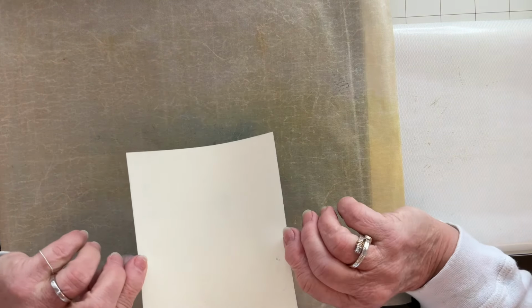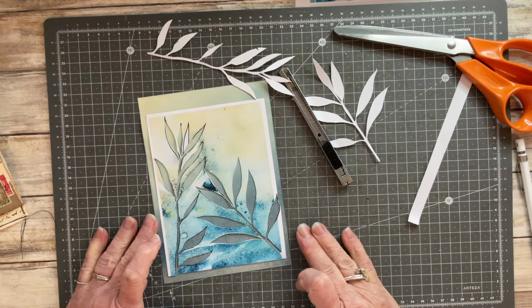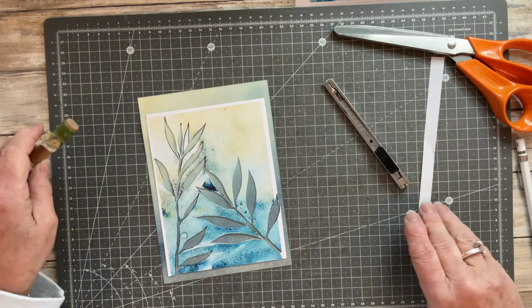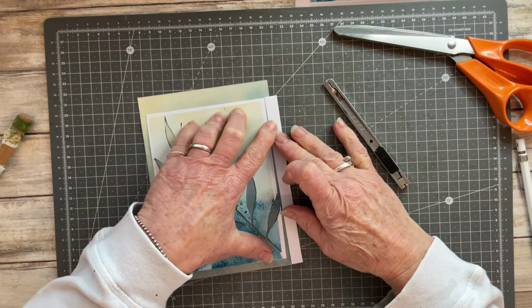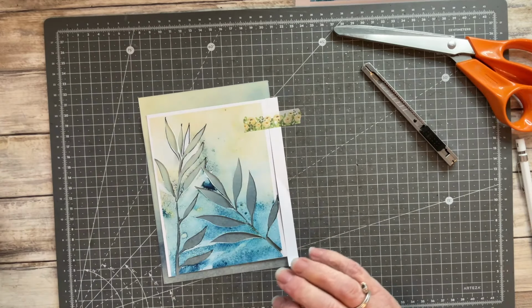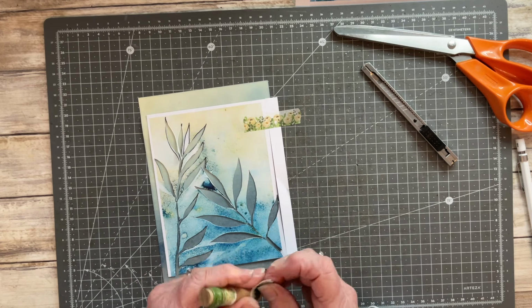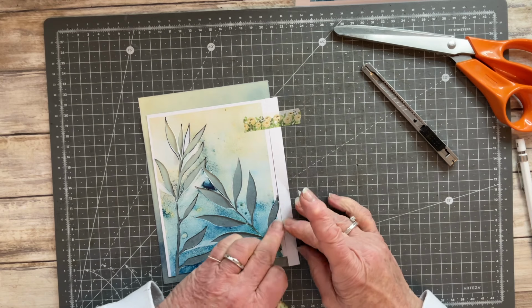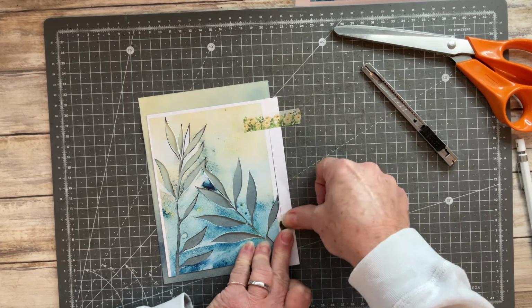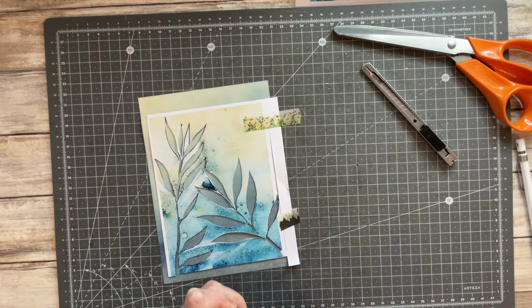Now, I have a bit of a splodge there on the left towards the bottom, but I'm not bothered about that at all. Here I've just created a bit of a stencil by doing a rough outline of some leaves, and I've just cut them away with my X-Acto knife. Now the stencil that I made for myself is just out of paper, and it doesn't go right to the edge of my page, so I'm adding a few strips of scrap card, and I'm just attaching those so that the edge where I've done my inking on the paper underneath will be protected.